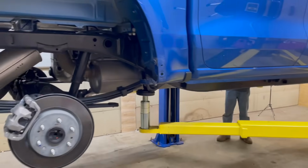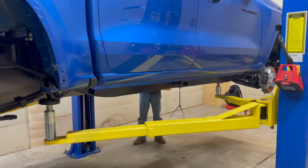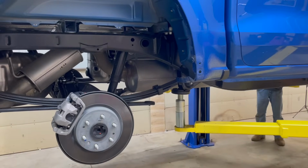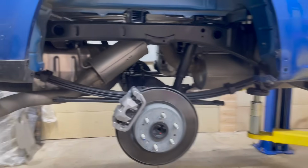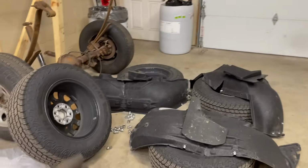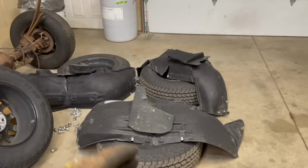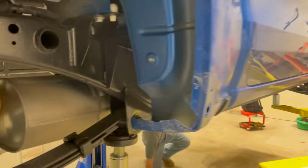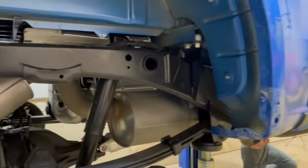The first step in this, when I'm doing a fluid film, is we get all the wheels and tires off and we get the wheel well liners out if it's never had fluid film on it before. So you can see we got the pile of wheels and tires, mud flaps, wheel well liners. Get that stuff out, because if you don't do that, you're not going to get very good coverage on the inner parts of the fender.